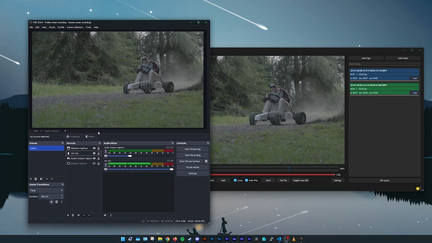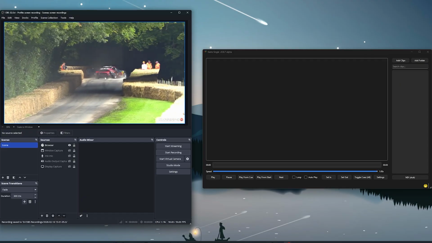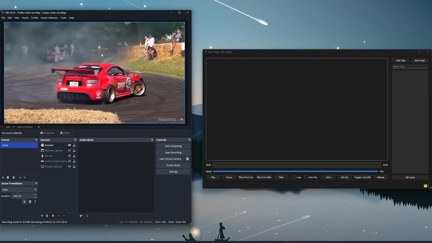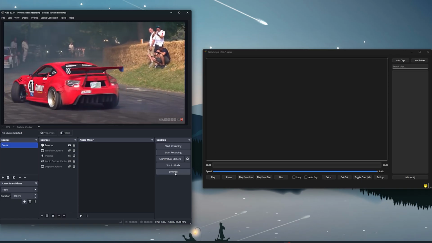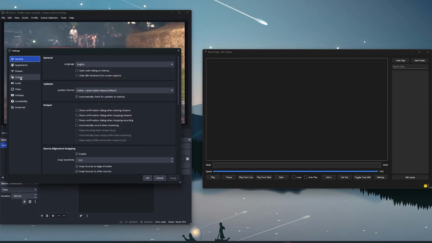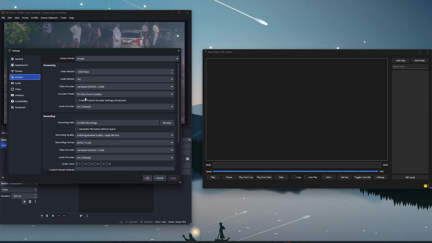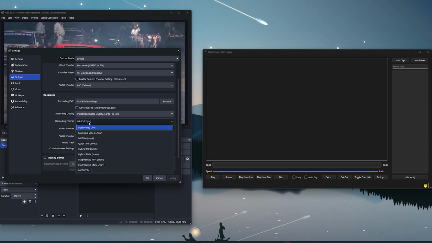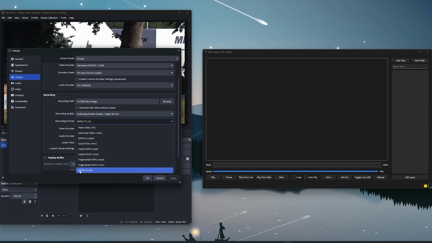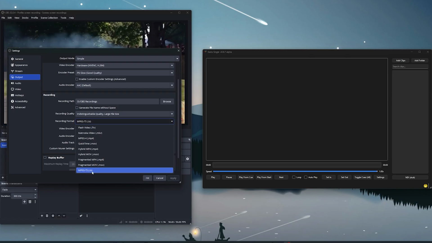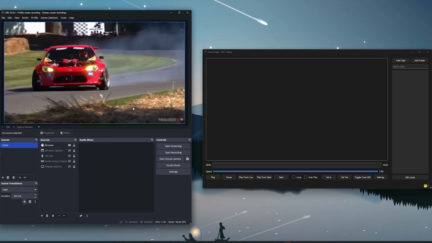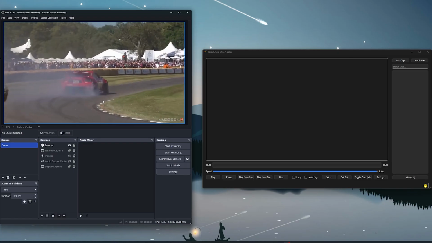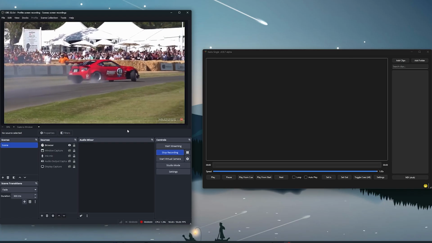clip on the screen. Using this YouTube video of some cars drifting, I'll demonstrate how we can get whatever's output from OBS into Kairix. You'll go into your settings and you'll want to set your output settings under recording, and the recording format will be a .ts file. It's this one at the bottom, mpeg-ts.ts. That is a more live file type which will allow us to use it in Kairix. Then you can hit start recording.